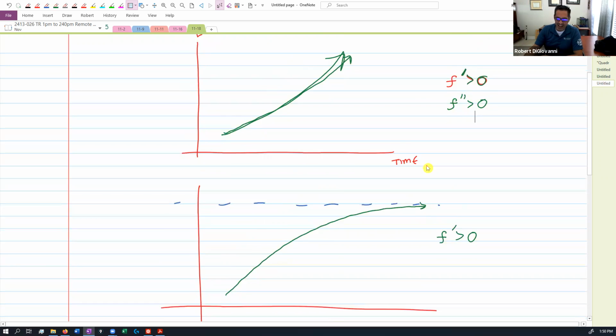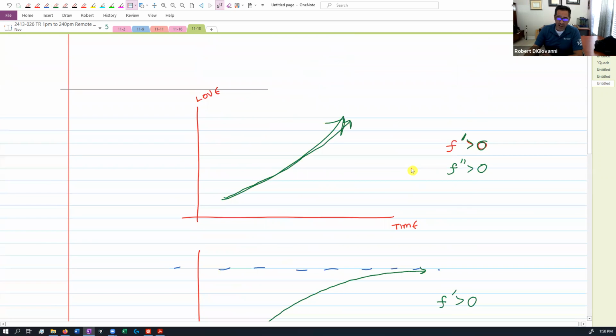Is that ridiculous or what? This is a true conversation. I remember exactly, I was sitting on my desk, he was drawing it on a board, and I was like, dude, the second derivative needs to be positive, man.